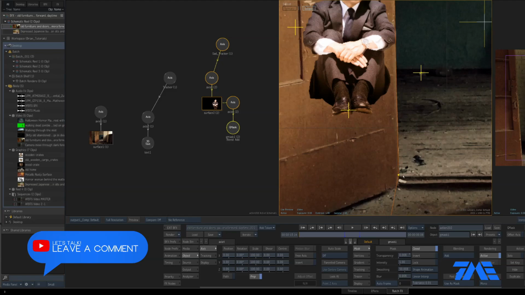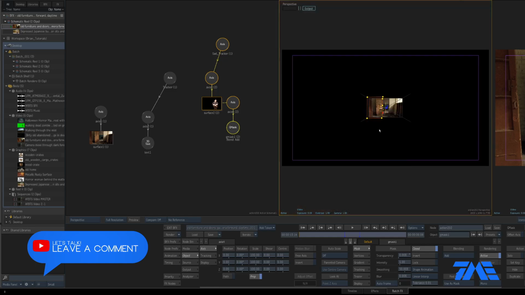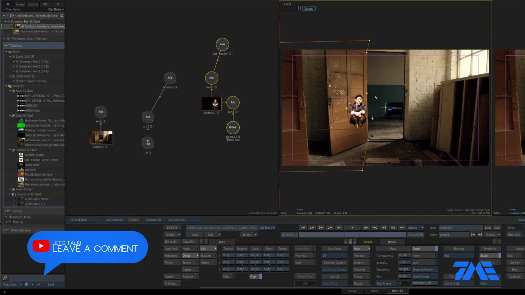That looks like it. Let's do M. Just kind of bring that out just a skosh. There we go. Space A to zoom on out. Let's go ahead and choose our current node in space A. That kind of see how that is. Let's go ahead and track this on in.